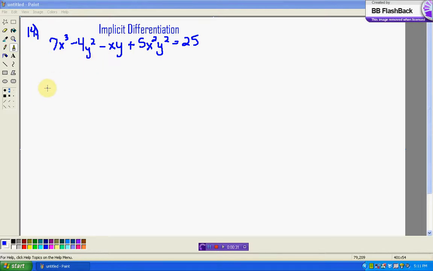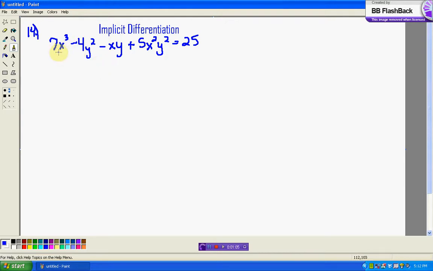So let's begin. What is implicit differentiation? Implicit differentiation is basically differentiating variables in terms of a variable. We've always been taking the derivative of functions like 3x minus 5 or something like that. That's explicit because we know we have one variable in terms of the other. Implicit is when there are variables combined, if you will. There's x's with y's and all that good stuff.